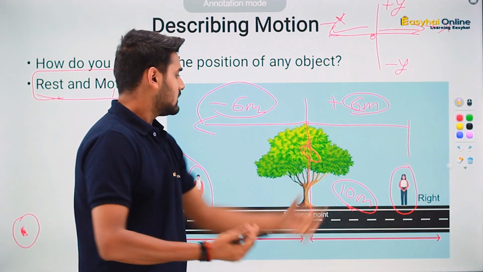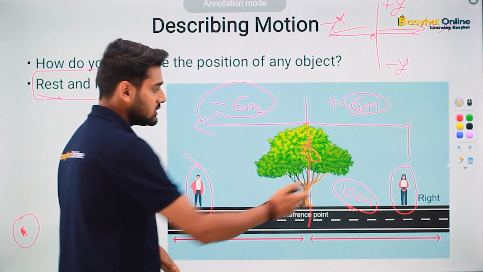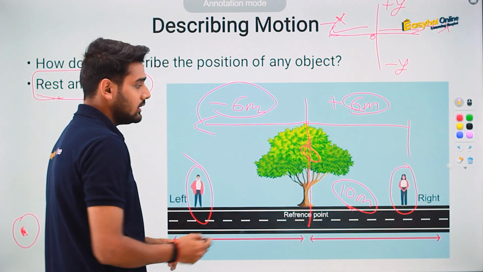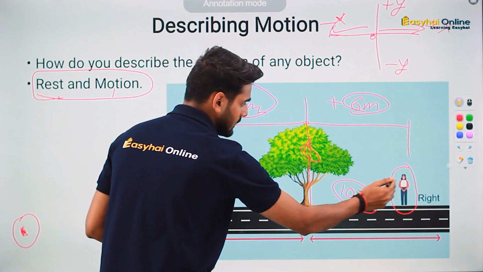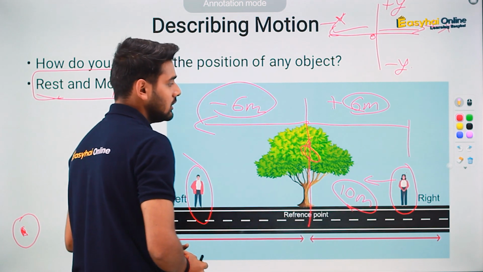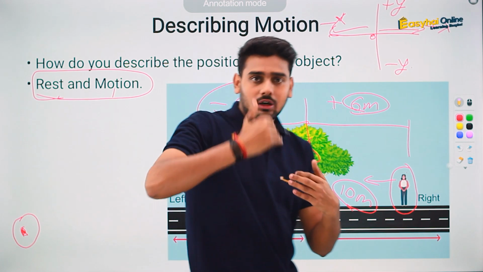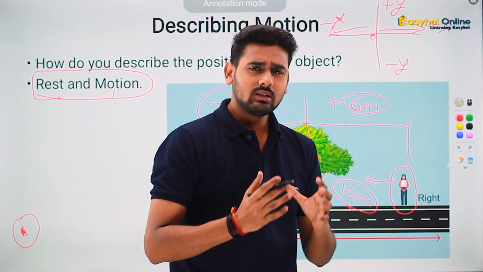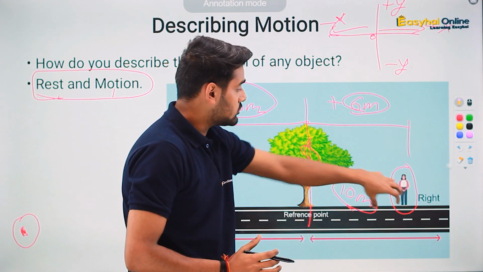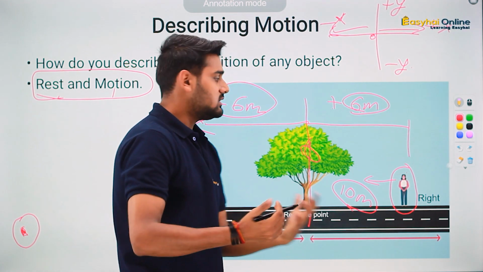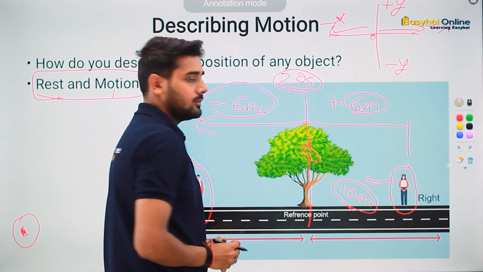But let's say that these two friends want to meet each other. Okay, so this means to meet this boy, the girl has to move onto the left hand side, right? So she starts moving in this direction. Now according to this reference point of the tree, this 6 meters will start to reduce, right? That means the number of this specific position is now changing, right? Let's say she takes about 20 seconds to reach the tree.